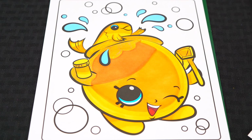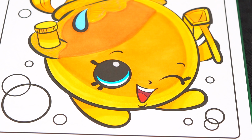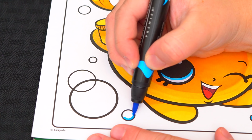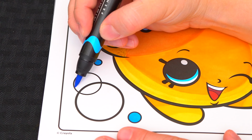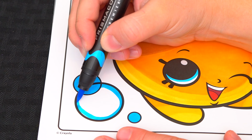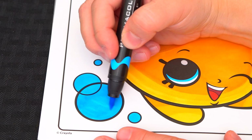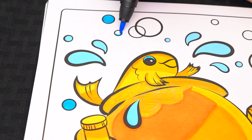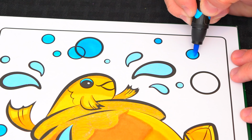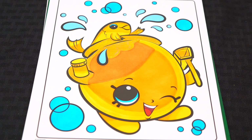Okay, I'm all finished coloring in Goldie Fishbowl. Next, let's color in all these little circles blue. And now let's color in the rest of the background light green.